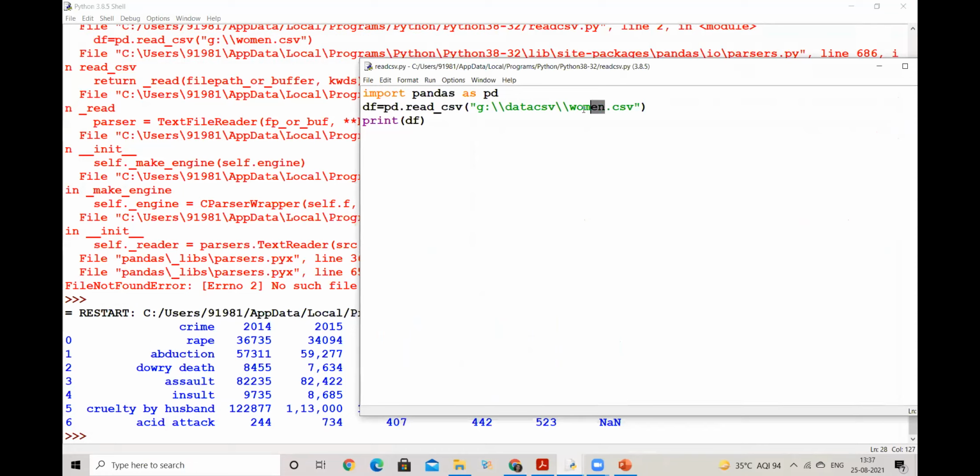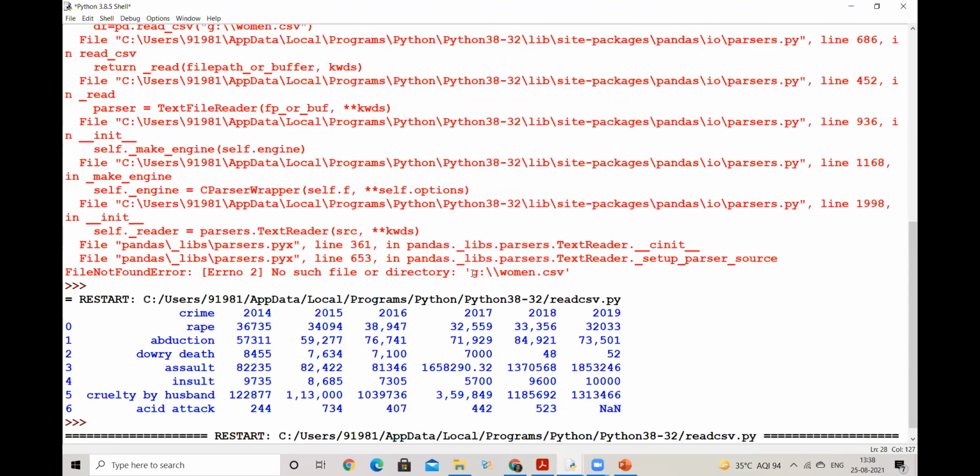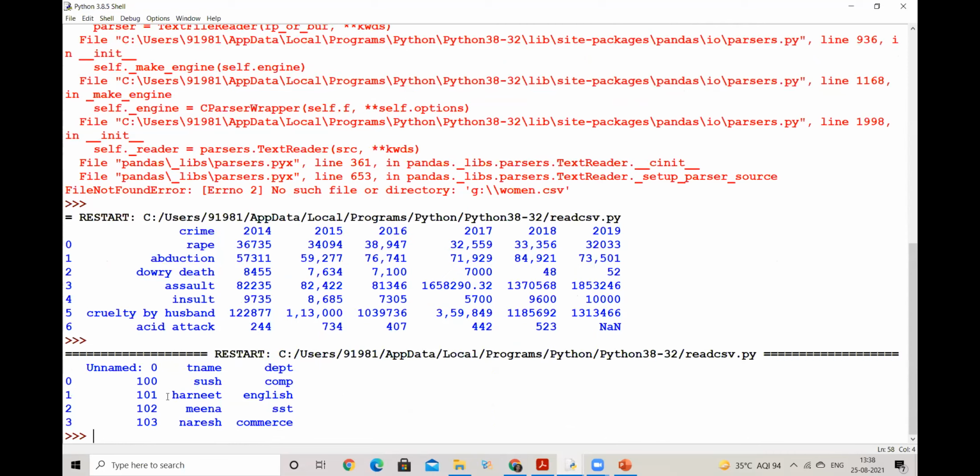So I go to my code now. I keep the path same. I just change the name of my CSV file. Import pandas. df is equal to pd.read_csv. Now you have to find out the path yourself. That I can't do for you. Which drive, which folder, whether there is any folder or not, you're directly saving on the drive. But do remember to put the double backslash. Don't make that mistake. And then if it is done, I just simply print it as of now. And you can see that this has been created.